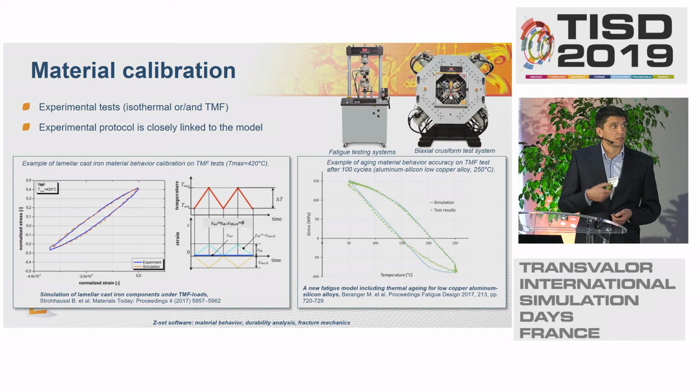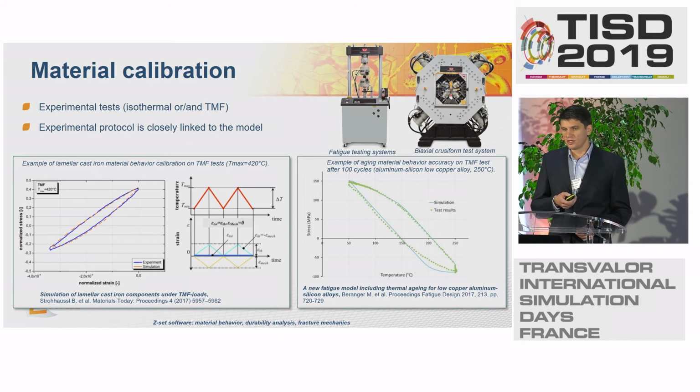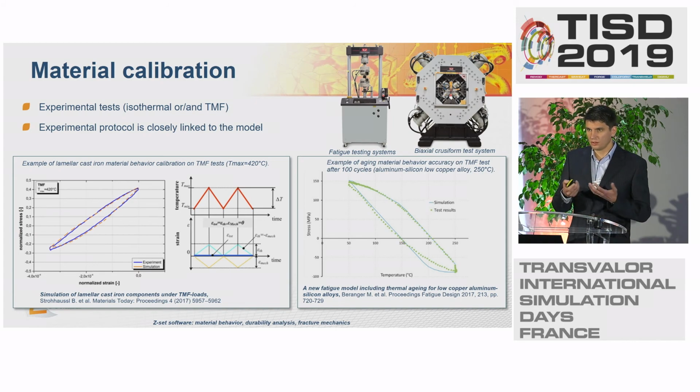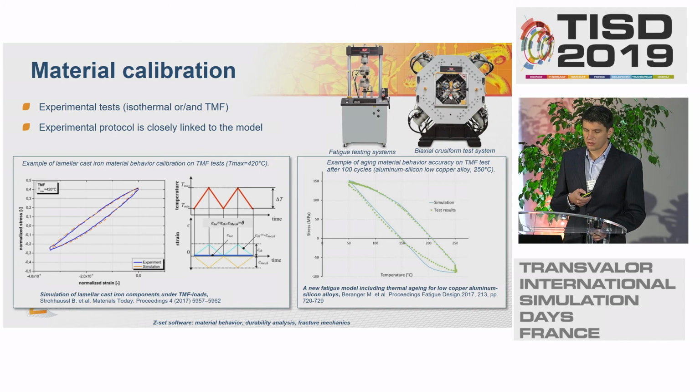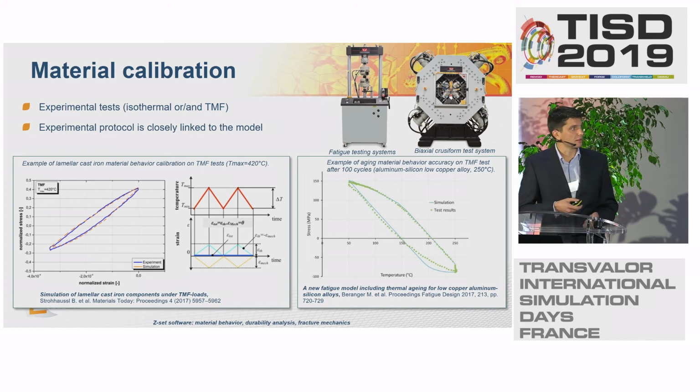When we talk about materials, we also have to mention calibration, because without calibration our models are nothing. It's only equations. We have to put some parameters into the models. So we have to perform experimental tests, isothermal or anisothermal for TMF applications. What has to be underlined is that the experimental protocol is closely linked to the model itself. So for each model, we adapt an experimental protocol to fit the model.